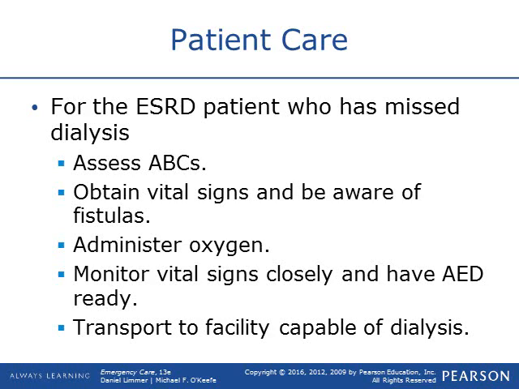So if you have a patient who's called 911 because they've missed dialysis and are really, really sick, use the basic concepts: assess the ABCs, get good vital signs, and be cognizant of fistulas so that you're not taking a blood pressure on the side of that fistula and damaging it. Give them oxygen, take the vital signs, and take them to the hospital, or if you're able to, get them into their dialysis treatments.